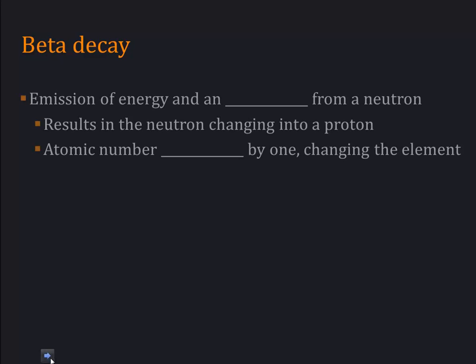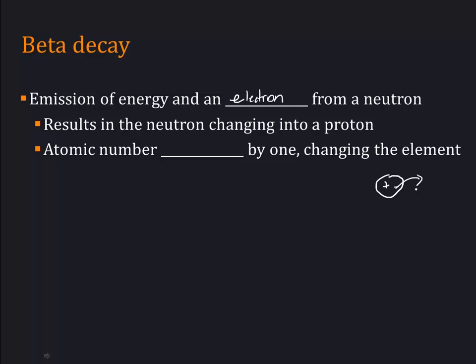Beta decay is a little bit different process. It also involves the emission of particles and energy, and it actually involves the emission of energy and an electron. Now remember, electrons have a negative charge, and this electron is spit out from a neutron, and that results in the neutron becoming positive. So if you think about this, we had a neutron that was neutral, and you can think of it as containing a proton and an electron together. And if that electron gets spit out, then this results in this thing being only positive, and we have a tiny little electron floating around.